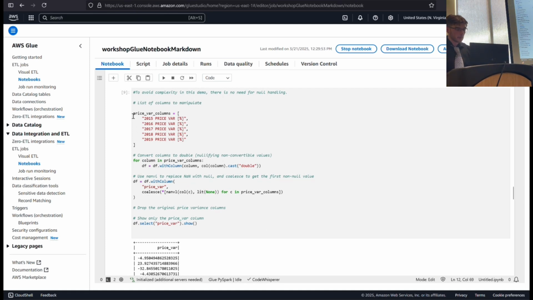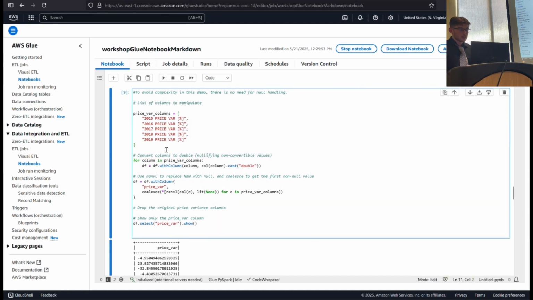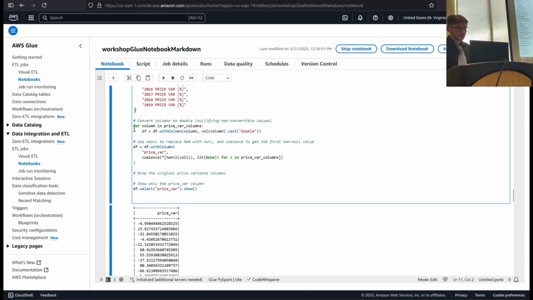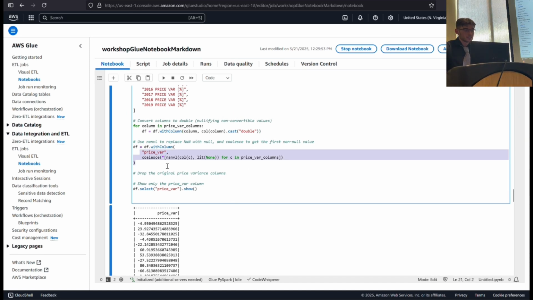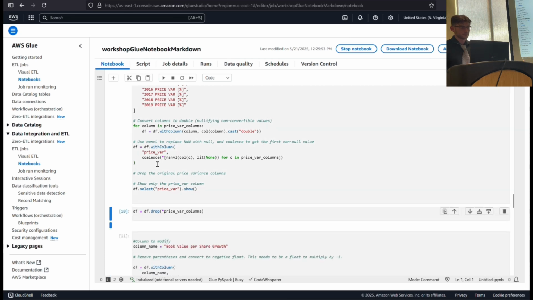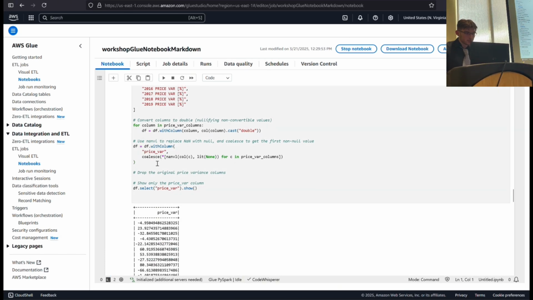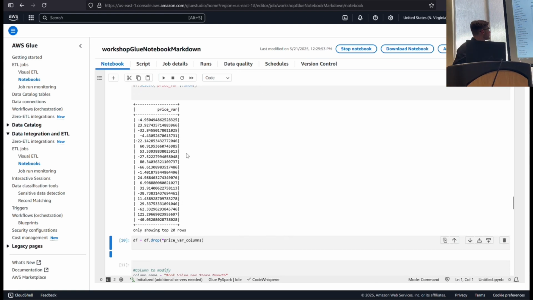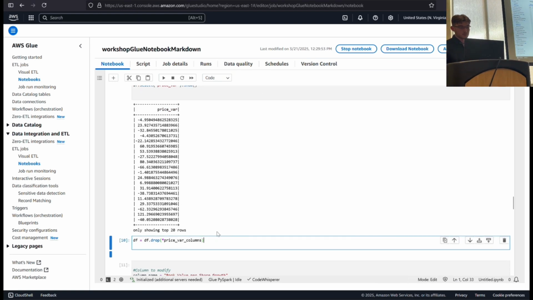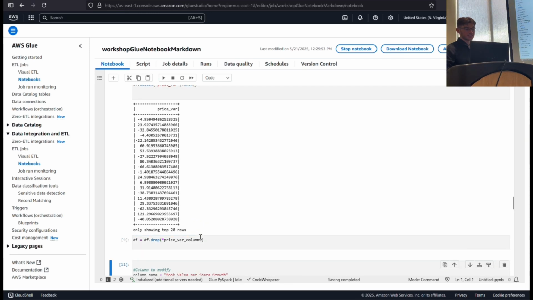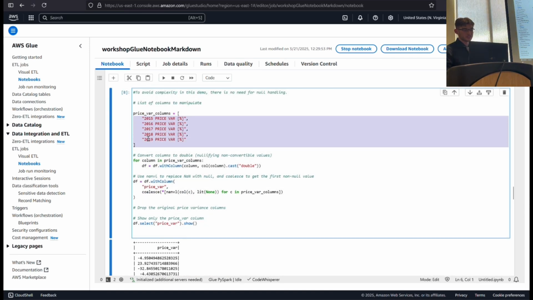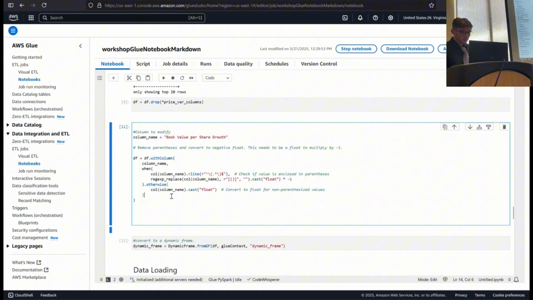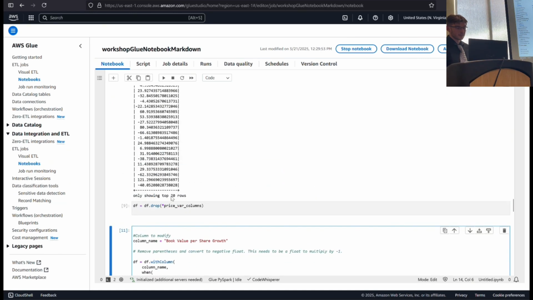That's very simple. And then we'll do it again with price variance columns again, and we're going to do another transformation. We're going to convert it to a double, and then we're going to apply that function we saw and essentially get the new price variance column. So now we have no more missing values, and we have one price variance column. And then we're going to drop the rest of those price variance columns here. We're going to drop this because we don't need it anymore. So now we have a new price variance column, and it's like this.